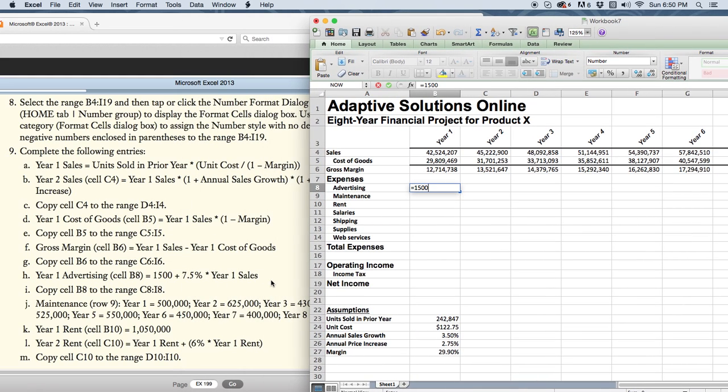And 1500, I'm looking to add to that 7.5%, because that's exactly what step 9H says, times, which is an asterisk, and year 1 sales. And year 1 sales, we know, is year 1 is column B and sales is row 4, B4. And then I can go ahead and enter that in.